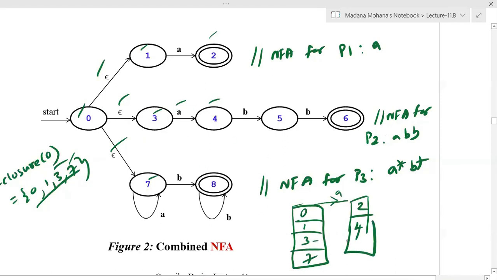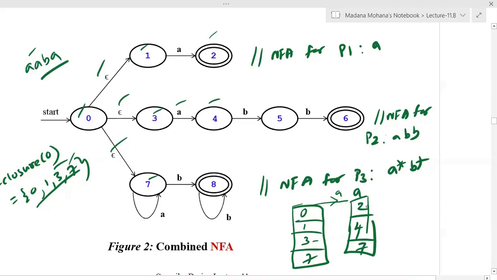From state 7 on input A, it goes to 7 itself. Now the input is A. What is our next input symbol? The string we have taken is A, B, A. So again we want the input A next, and from here we can proceed further.